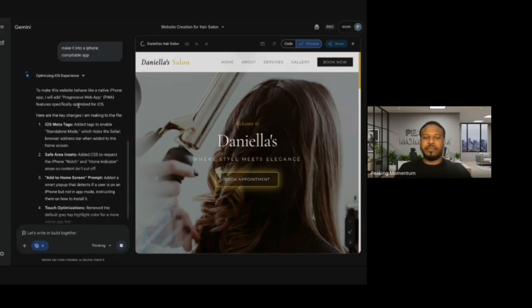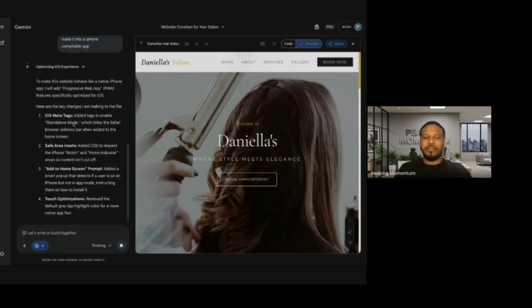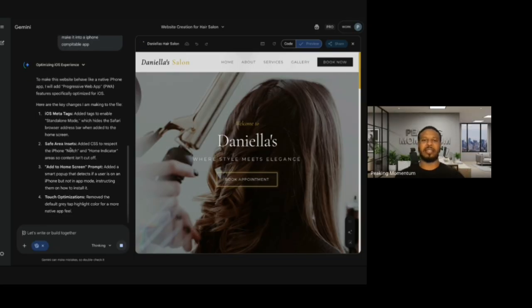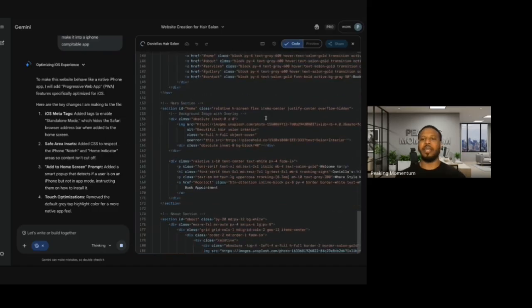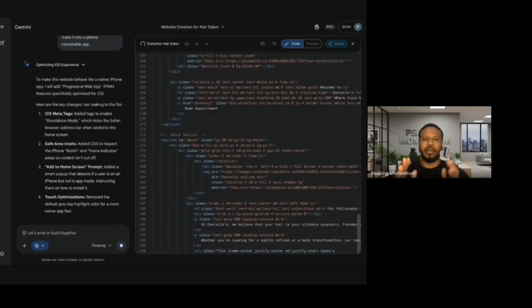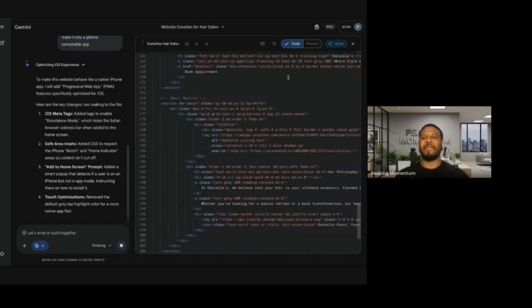It's telling you what it needs to make the website turn into a progressive web app. There are going to be some key changes. It's going to add some meta tags in iOS, different areas, home screen areas. So it's adjusting the website code to fit an app, which is a skinnier page. It has different optimizations and different keys that it needs to go by in order to be an app. So you can make apps, you can make video games, you can make everything that you can make with code using Google Canvas, and you can present it to your designers, your team.